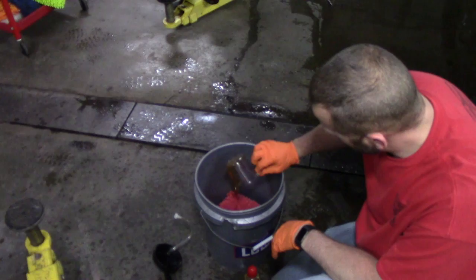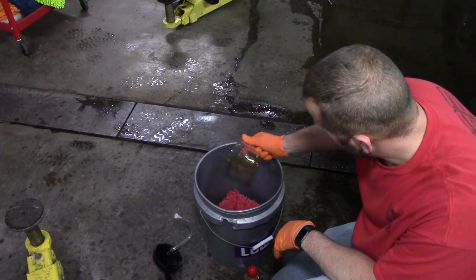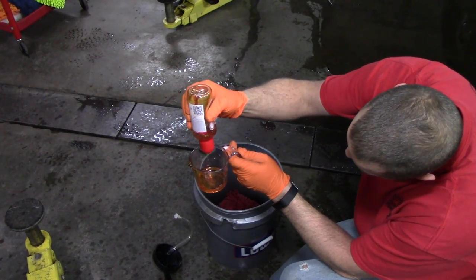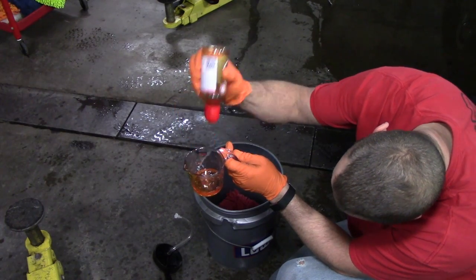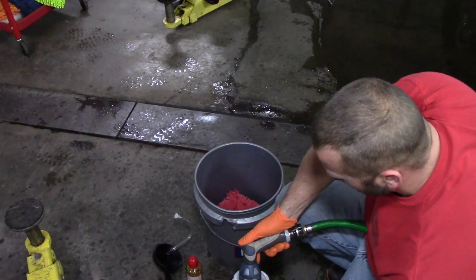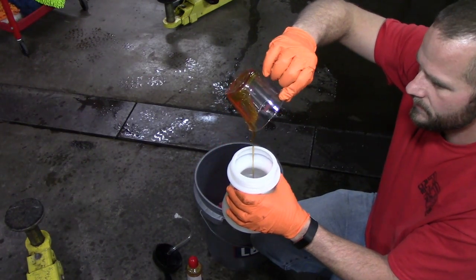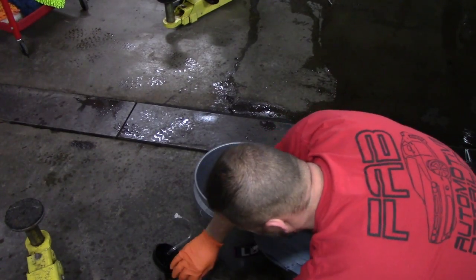I've got a gallon and I bet I've done 40 cars with that gallon and it's still half full. I'm going to put two ounces in it again. I should have thought about filling my bottle up before I left. That's right at two ounces. Now I want to fill my foaming sprayer up first — this is lukewarm water, not hot, but it's good enough. And we're just going to dump this in — stuff is really thick. While that's going in, we'll start filling this up.